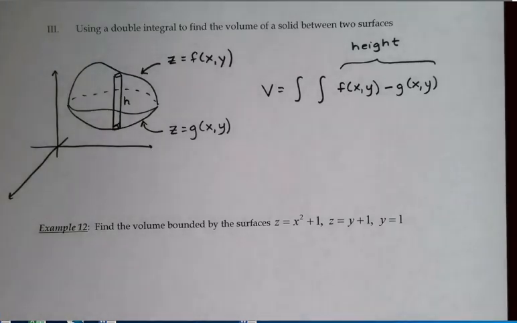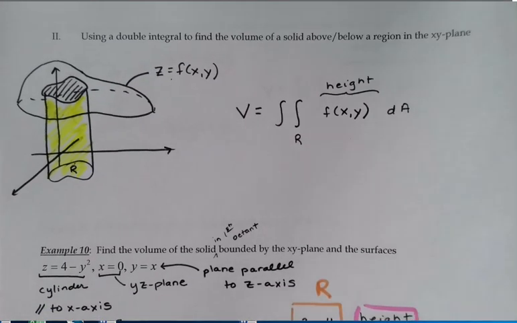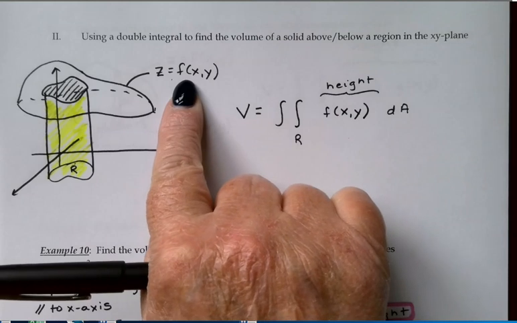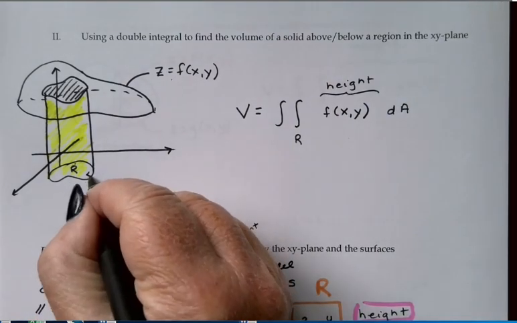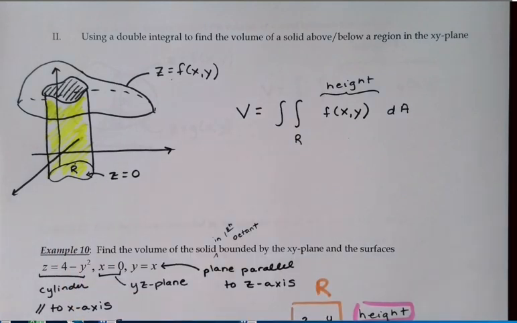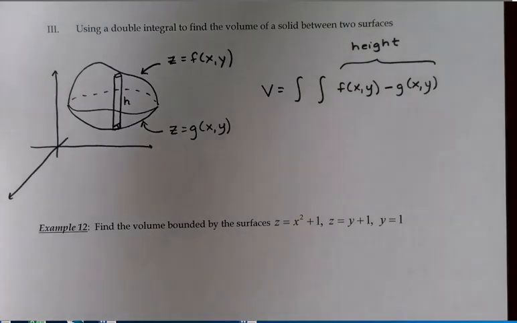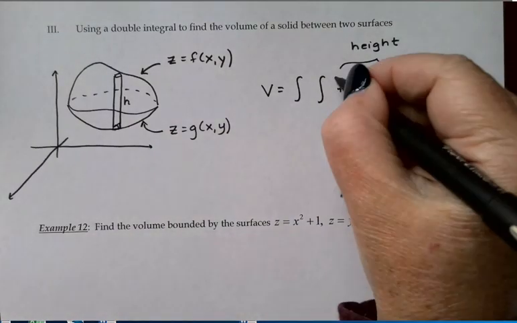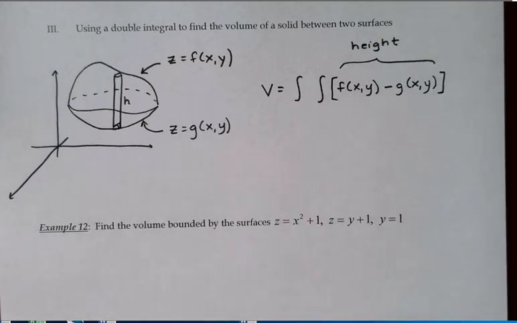If you think about it, technically we've been doing that all along. If I go back to the last diagram that we drew, where the height function was just f of x and y, the bottom here, because it's in the xy plane, would actually have equation z equals 0. So technically speaking, I was subtracting a 0. We just didn't talk about it because we didn't need it. All right, so there's my new height function. Top minus bottom.